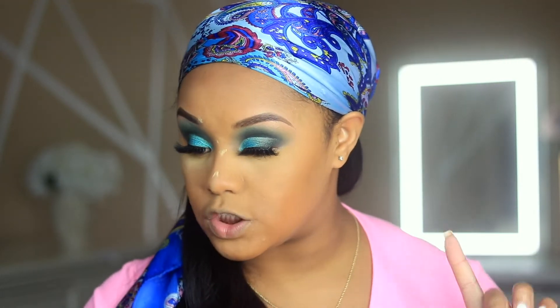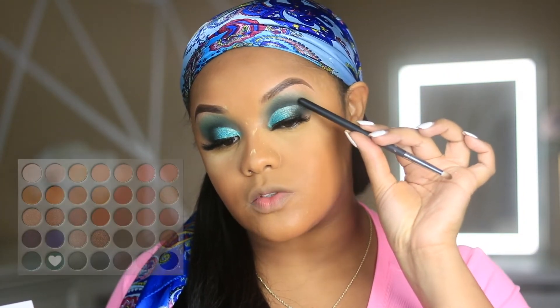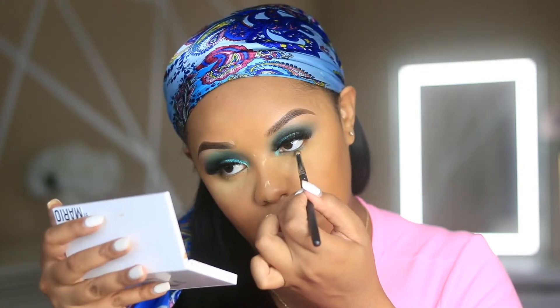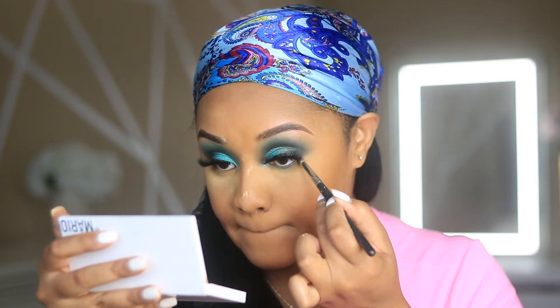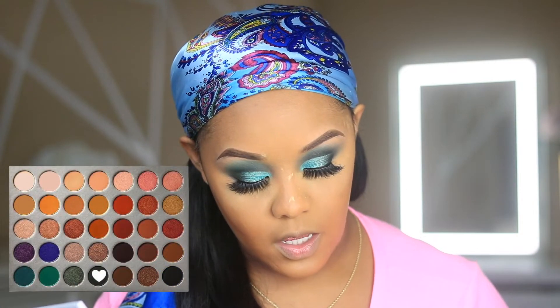I just bought a new brush, which is a really good brush — this is the Morphe M431. Using that same lighter blue shade I used on the lid, I'm going to place that on the lower lash line as well, very gently — not taking it all the way in, just to about the front. See how it's a really soft blue — you want to be really soft, you never want to go too hard on the eyes. Then with the dark shade I used on the outer corner, I'm going back in along the lash line to just smoke it out.